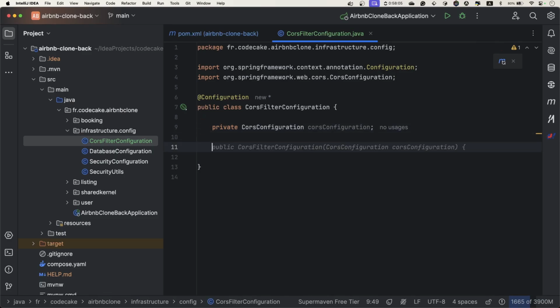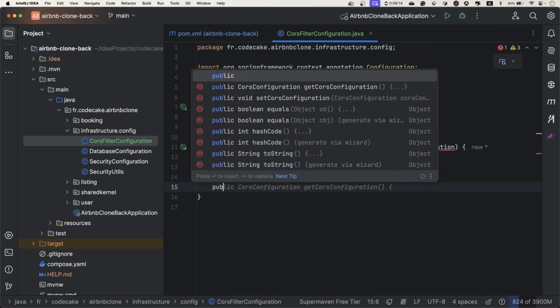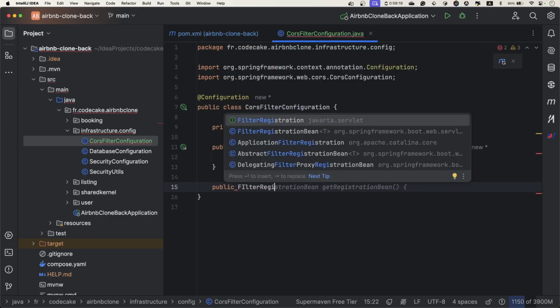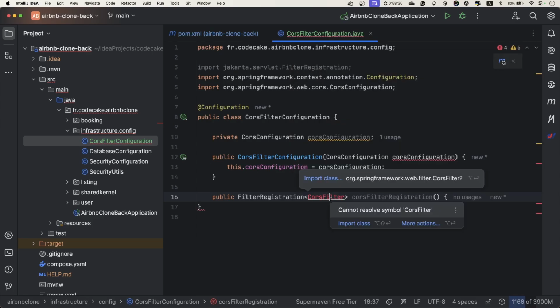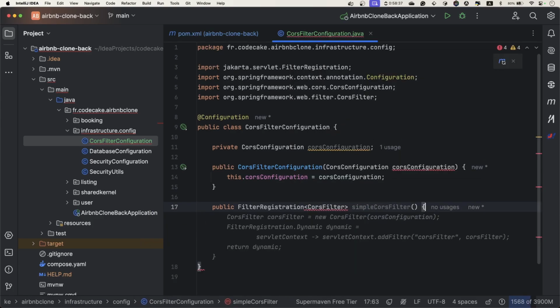So CorsConfiguration. Let's add the constructor. Let's create a bean of type FilterRegistrationBean of type CorsFilter. Let's import this one, CorsFilter. We will call it simpleCorsFilter.